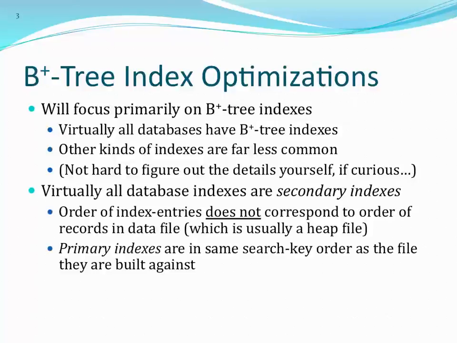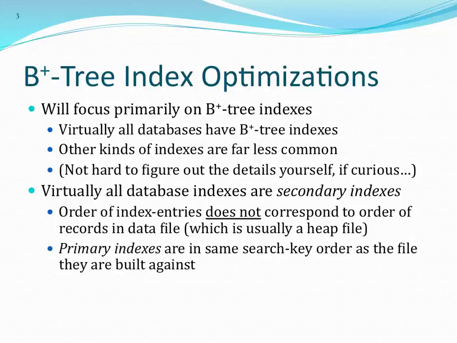And like I say, secondary indexes are what we're dealing with. Secondary indexes mean the index is not on the same search key as the data file, or I should say that in the other order: the data file is not ordered on the same search key as the index. So if they were both on the same search key, then we would call it a primary index. And the primary index could then be sparse because we could hop into the data file and then hunt for the values that we're actually looking for, taking advantage of the record ordering that's already in the table file. But since our table files are normally heap files, the index is in a different order.